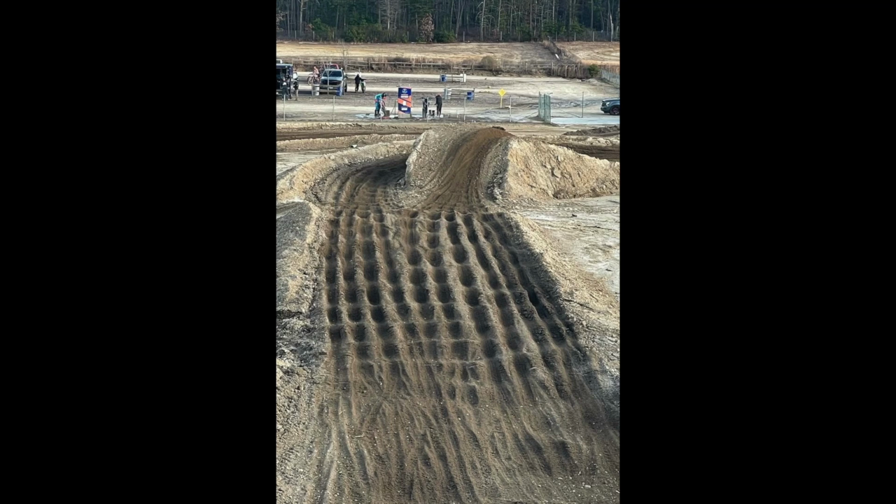Now, if you look at the right side, let's say we're going inside again. Honestly, that far right, it's barely even a line. Even though it's the furthest inside line, that might actually be a good line for you. If you don't manage bumps well, maybe that is a good line for you to hit, even though it's on the very, very edge of the track and it's barely even a line.